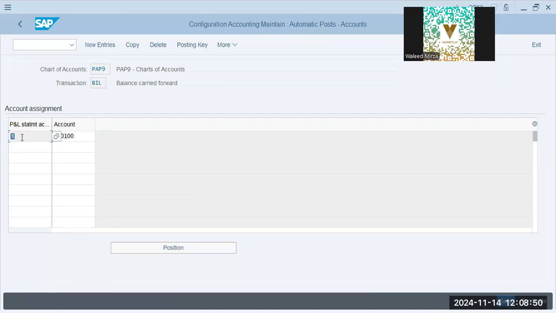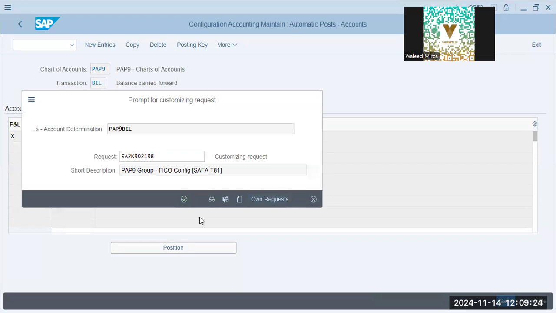If you have more than one company code and the chart of accounts is used at multiple places, more company codes will have it. For example, if you're using X over here, we'll use any alphabet, and that will be used in that company code, because multiple company codes can use a chart of accounts. So the group chart of accounts will actually have more than one P&L statement. Save.